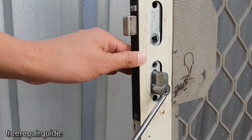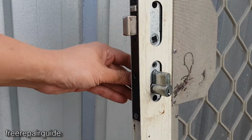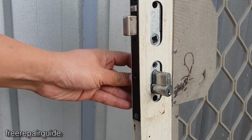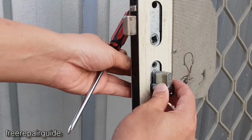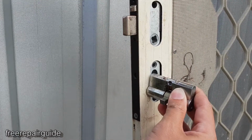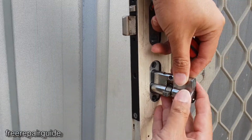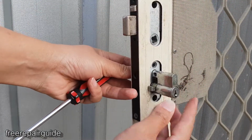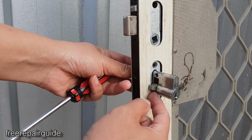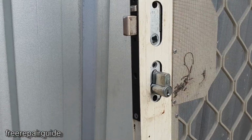If the lock is locked and you don't have the key, then the lock will be in a lock position, so you will not be able to take the padlock out. Now because this padlock is not locked, we can pull it out. As you can see, once it is in the lock position, it will be like this, and it's locked, so you cannot pull it out.